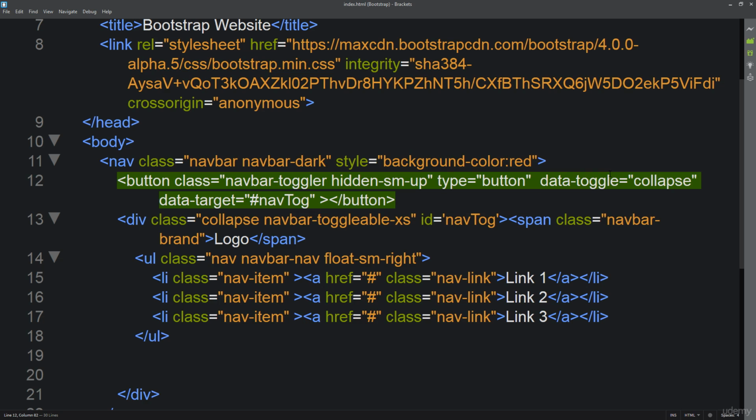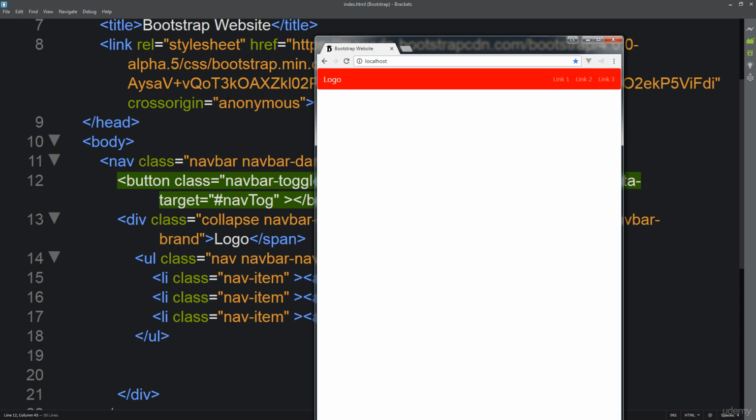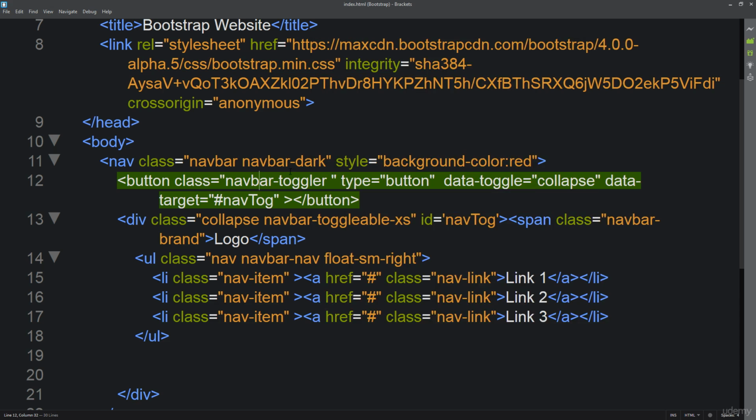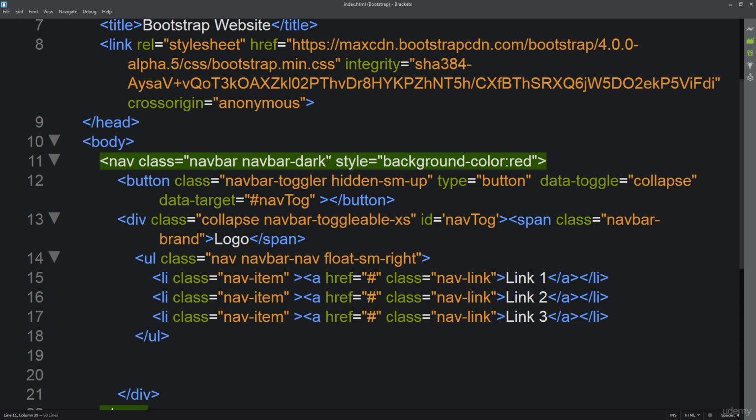The first one indicates what this button class is all about. It's a collapse button, and where our target of this collapse is, so linking it over to this ID over here. We're specifying that this is a navbar toggler, and we don't have to hide it going up, but it's always a good idea because then it just doesn't look right if we don't hide it. So that's the reasoning for hiding it. And usually when you're hiding it, you keep it in line with this toggleable.